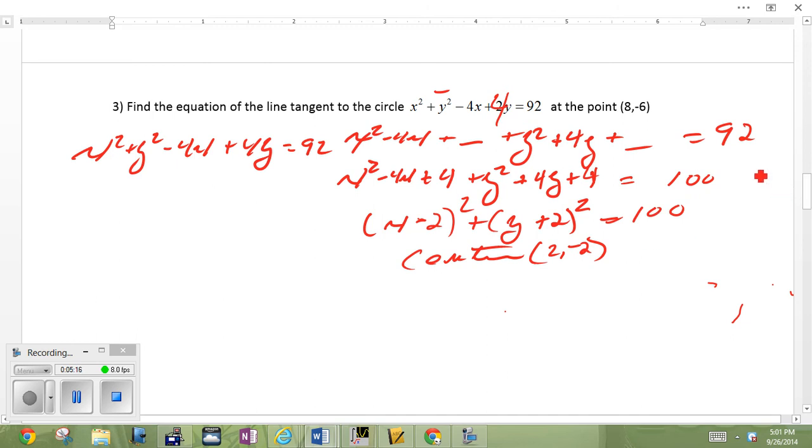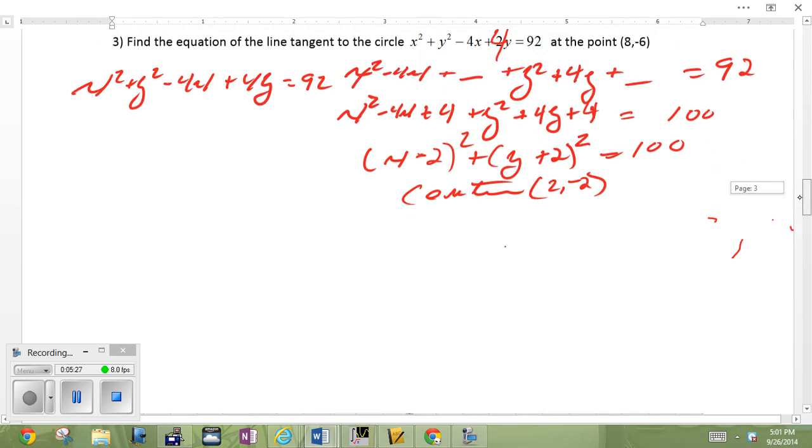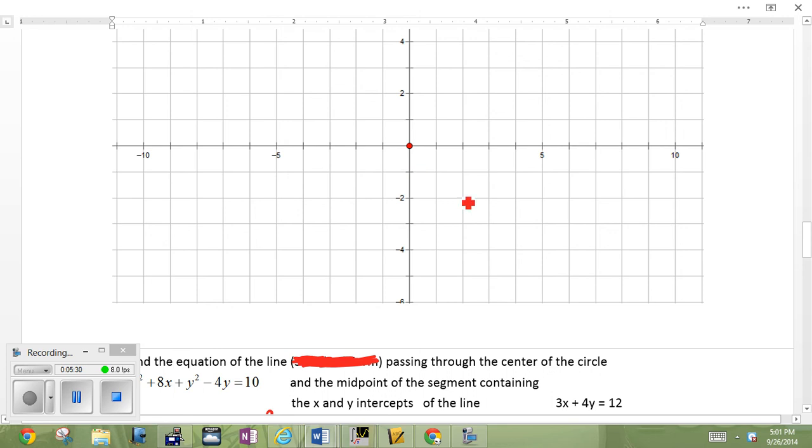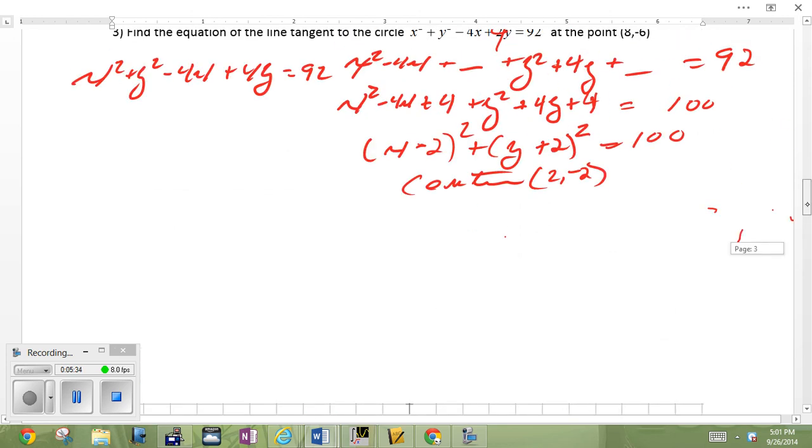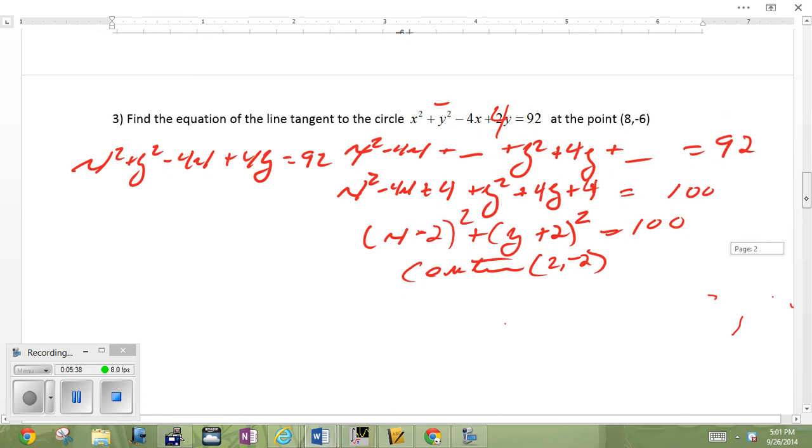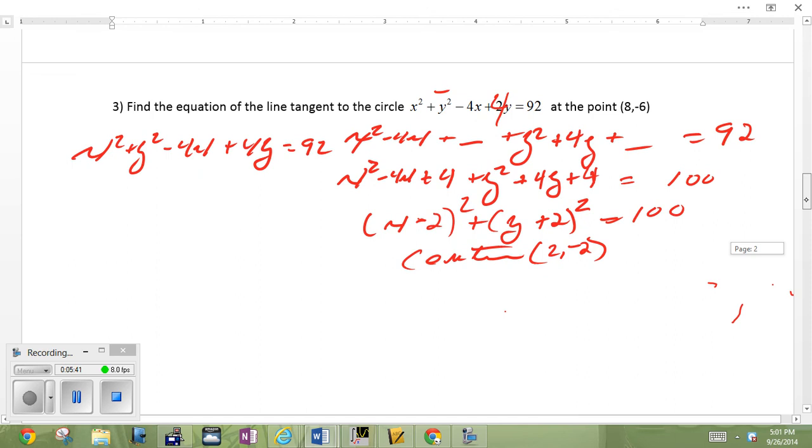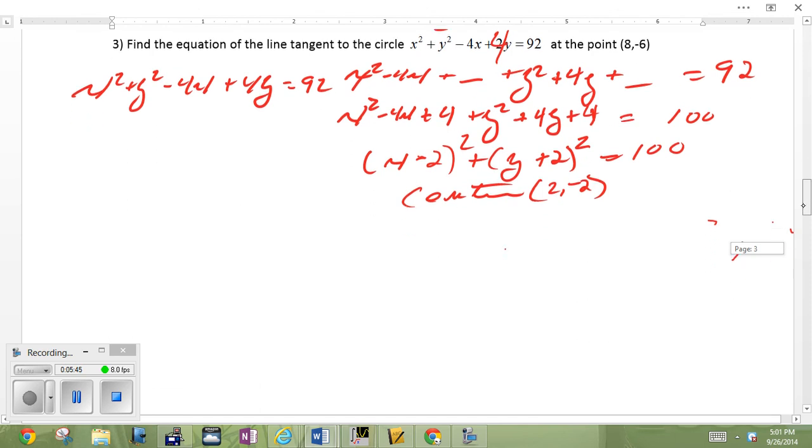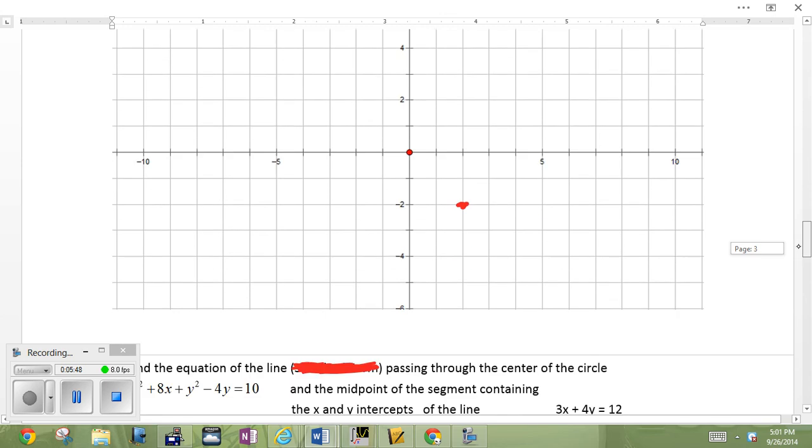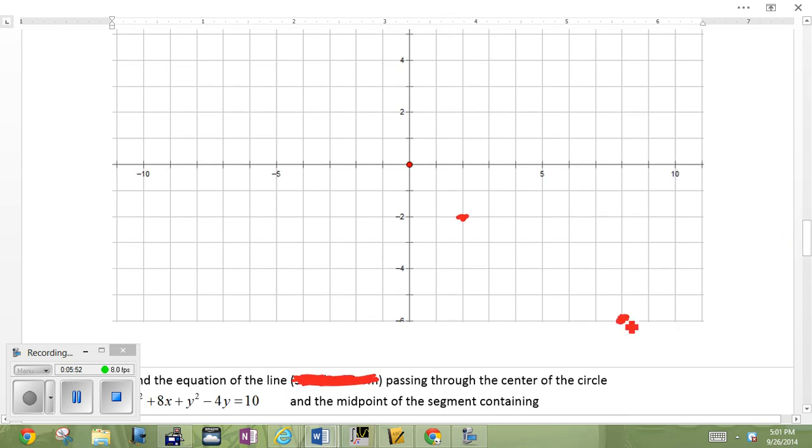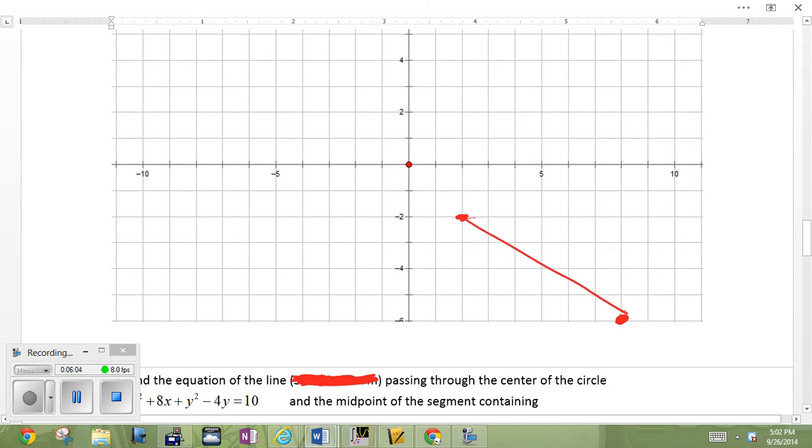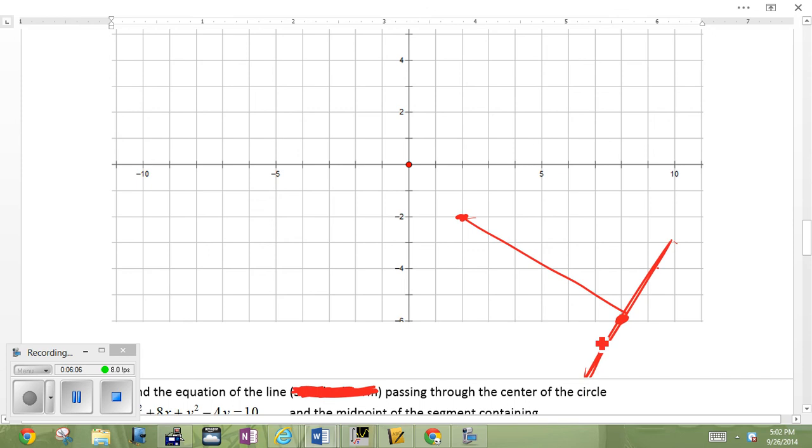And then, so it's the equation of the line that is tangent to the circle at that point. So what we know is that 2, negative 2 is the center of the circle. And we want to go tangent at the point 8, 6. We want our radius to sweep out between those two. And we want the tangent, which is going to be perpendicular to the radius. This is another perpendicular case.